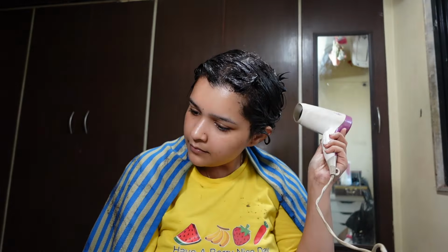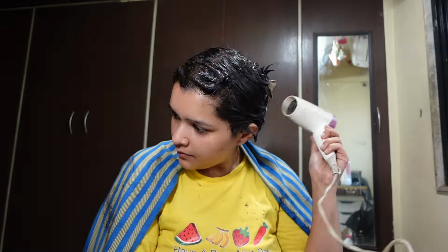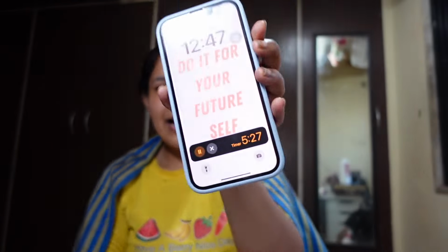Currently I don't have a plastic shower cap, so what I'm going to do is use my hair dryer. I still have like 7 minutes into it. So I'm going to do this just for 2 minutes and then I'm going to hop into the shower. So yes, now that I have done this, I still have like 5-ish minutes left. So I'm going to hop into the shower.